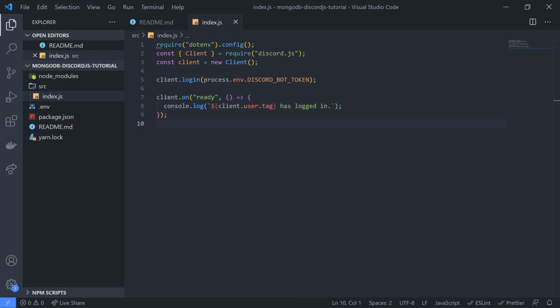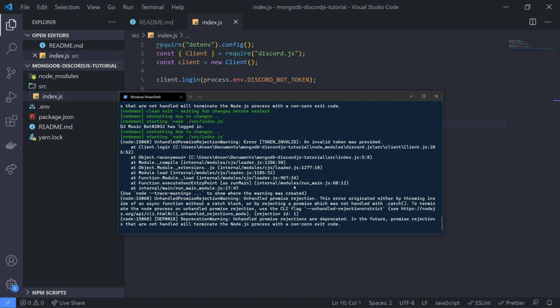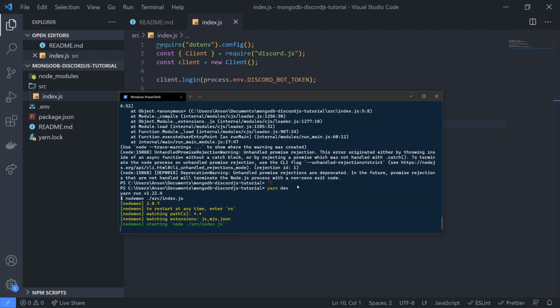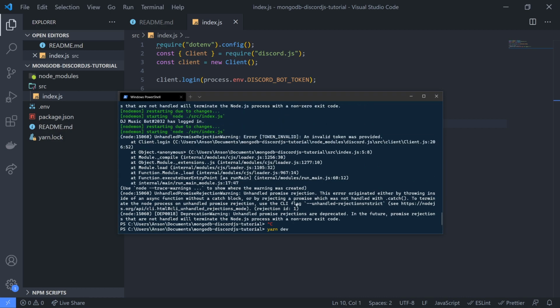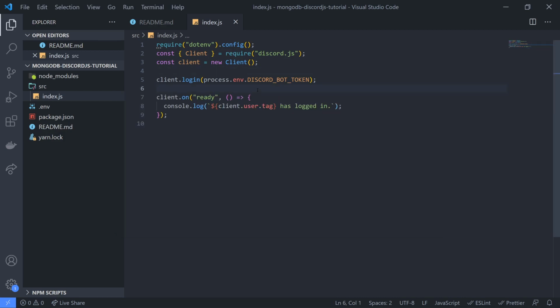So if I go into my terminal, there we go. You can see that the bot has logged in. So it works great. Now, how do we actually connect to the MongoDB database? Well, that's actually not going to be too difficult.